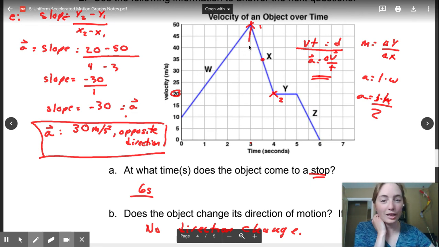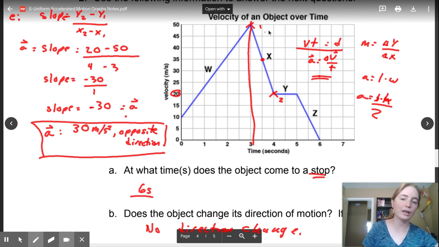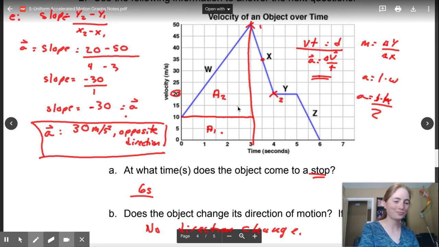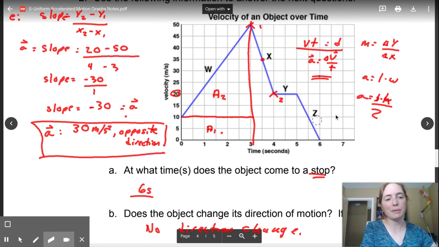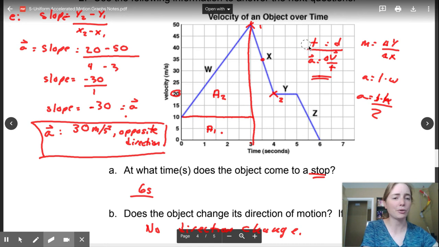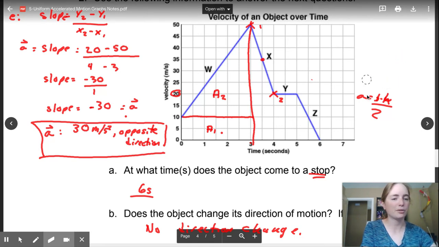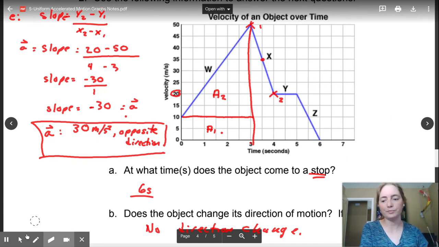So you're going to draw a line here at 3 seconds, and you're going to calculate the area of everything between that line and that x-axis. So the best thing that you can do here is break this into two possible shapes. I'm going to call this area 1 because I can, and I'm going to call this area 2. Now, once again, I'm going to be doing my math up here just because it's easier for the sake of the video. I'm going to erase this stuff, and you guys can write your work for this under the actual section of your notes there. But just so I'm not scrolling up and down and up and down and up and down, you can't even look at the graph while doing it, I'm just going to do the math here.